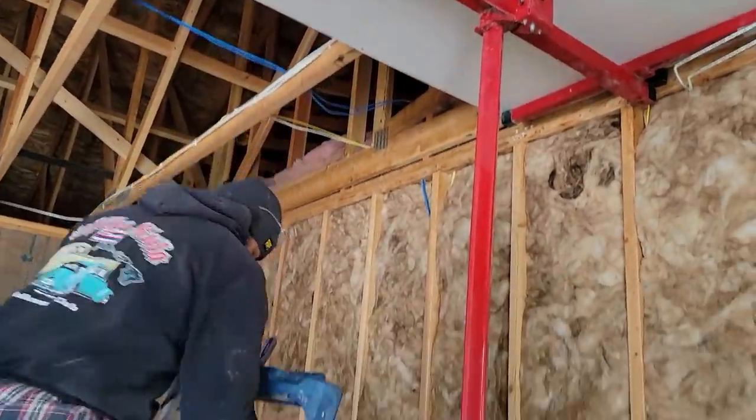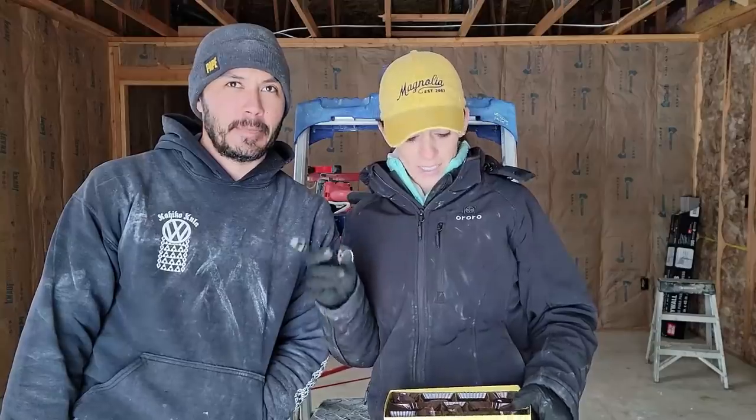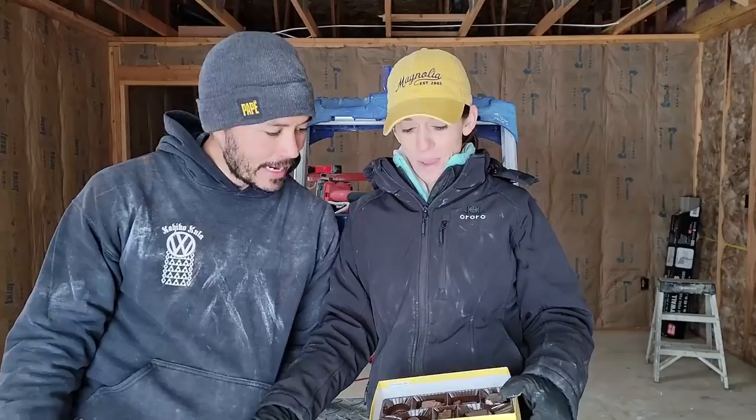All right, Mama, what do we have for today's snack that you've already been munching on for the last 2 days? We have Whitman samplers. I have a very specific way of eating chocolates. My grandmother taught me that you take a bite out of each one, and then that way you know what's in them, and you can return to your favorites. I don't approve of this message. Okay, can I have one at least before you ruin them all? I mean, don't worry about it. There's a whole second row in here. Melissa, those are annihilated too.